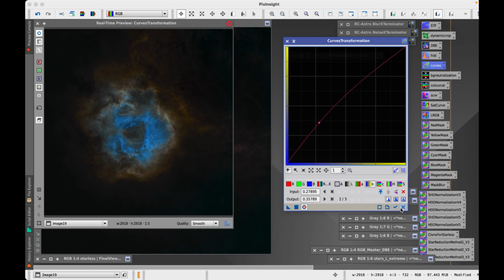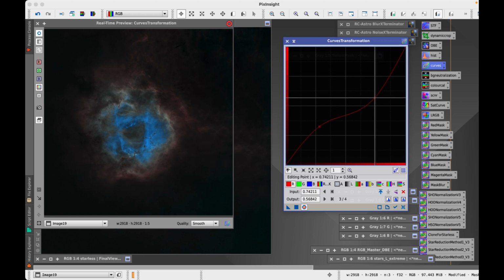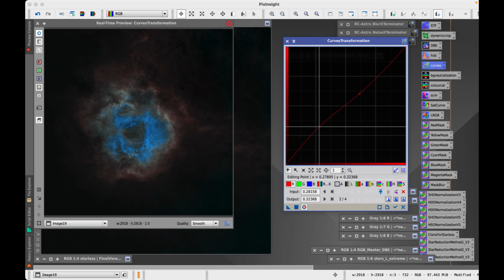I think I want to make that red instead. Let's try the red channel. Okay, so that's a bit red. And then the highlights, bring that down a little bit. Okay, I am sort of liking that. You can bring that red down even more.